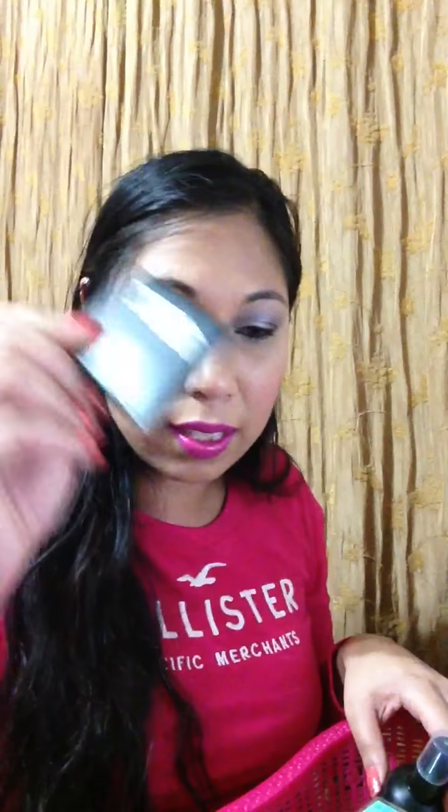I have my eyebrow kit here, and this one is in light. I still try and just fill in. I don't really go heavy at all. I just pretty much try and fill in because I do have a little sparse, but generally I have way too much eyebrows. So to set it, I have my Cella brow gel also.